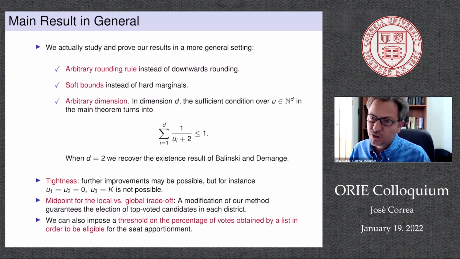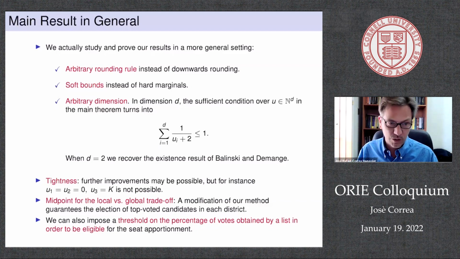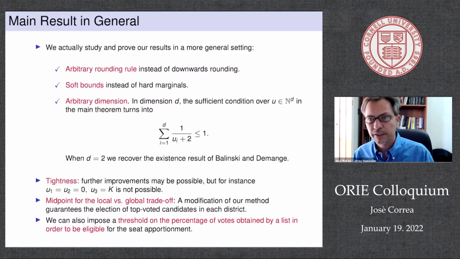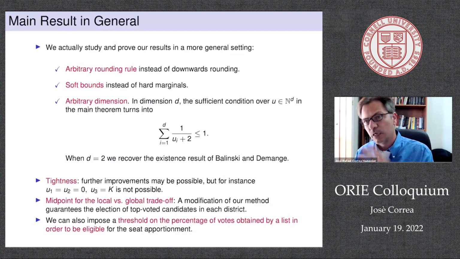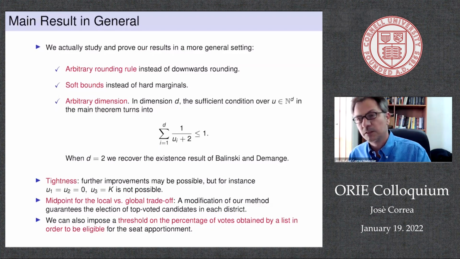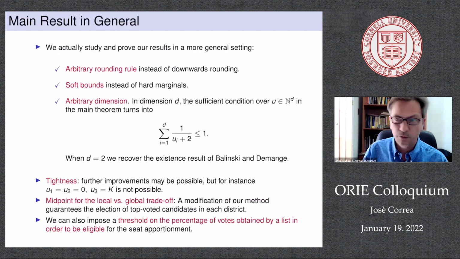What we don't know is whether this condition is tight. That's, I think, an interesting question. The only thing we do know in 3 dimensions is that it is not possible to do 0, 0, k for any k. So you give me a k, say k equals 100, and I can give you an instance where you cannot do deviations of 0, 0, and 100 in the 3rd dimension. But we don't know whether, for instance, 0, 1, 1 is possible. Our theorem says 1, 1, 1 is possible, or 0, 1, 4 is possible, but we don't know whether 0, 1, 1 is possible or not. That's something we don't know.